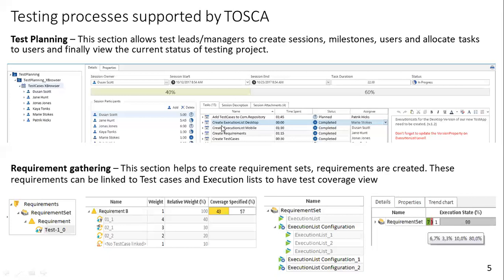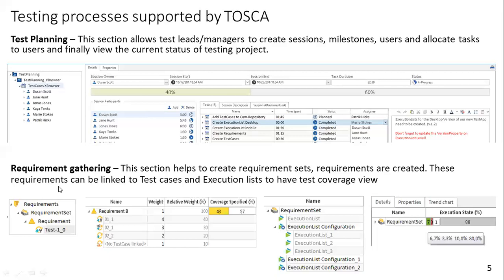So all these things can be done, but again, there are tools in the market which can do similar things very efficiently, like Jira, and no one would like to invest too much money just for doing the planning activity, mostly in the case of managers and leads. So this section is not so popular in Tosca, but since they are giving a big package, they are allowing this particular facility.